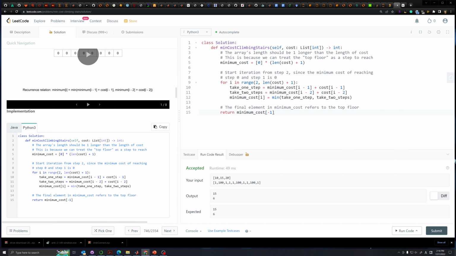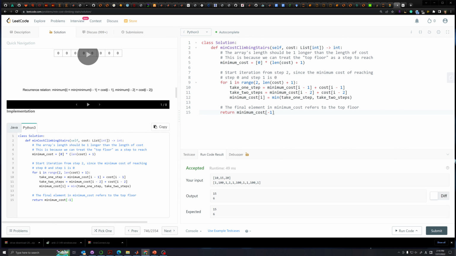But you seem to actually perform this kind of cost to go calculations in the forward direction, and then that you return -1, which means it's like the last element. Oh, okay, okay.